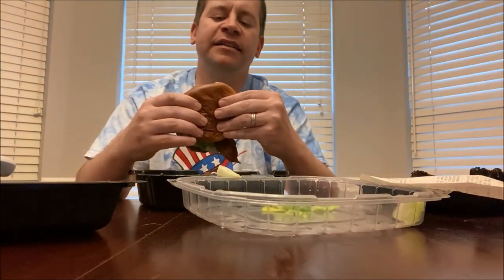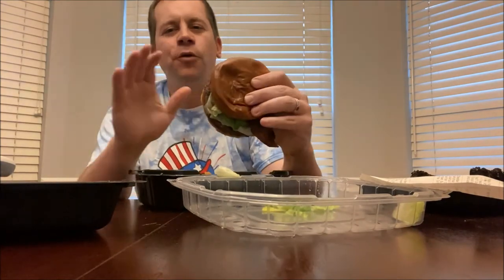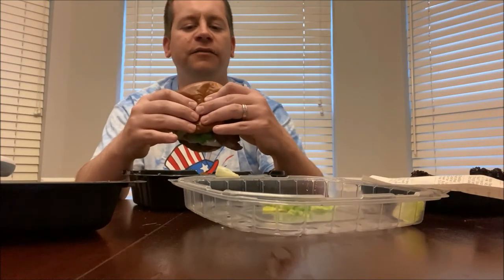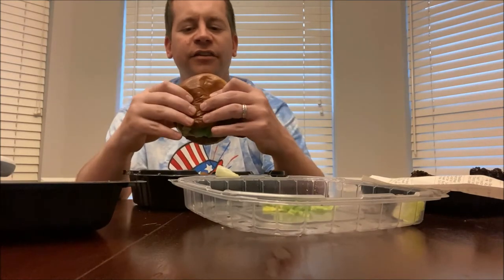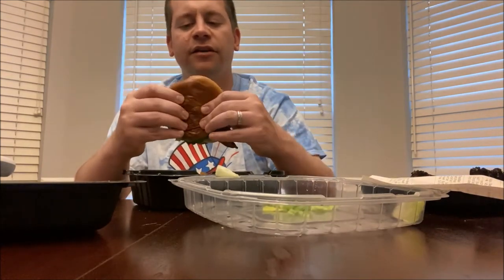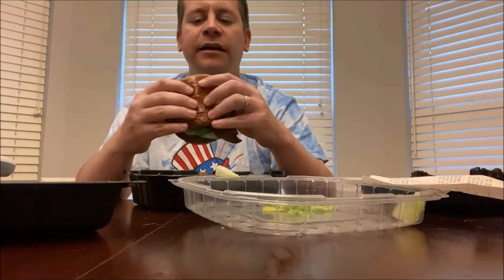The first thing I can tell you is that bacon is so crispy — no real chewiness at all. It just kind of breaks down and then melts in your mouth. It's so soft yet crispy at the same time — crunchy down and then it just dissolves on your tongue. It's amazing. And then that burger meat is really, really good. It's also just really tender with no chewiness.